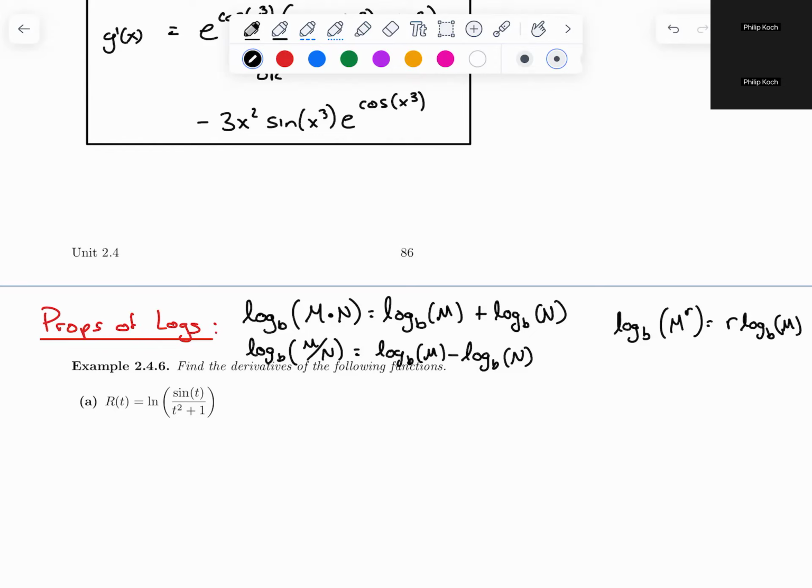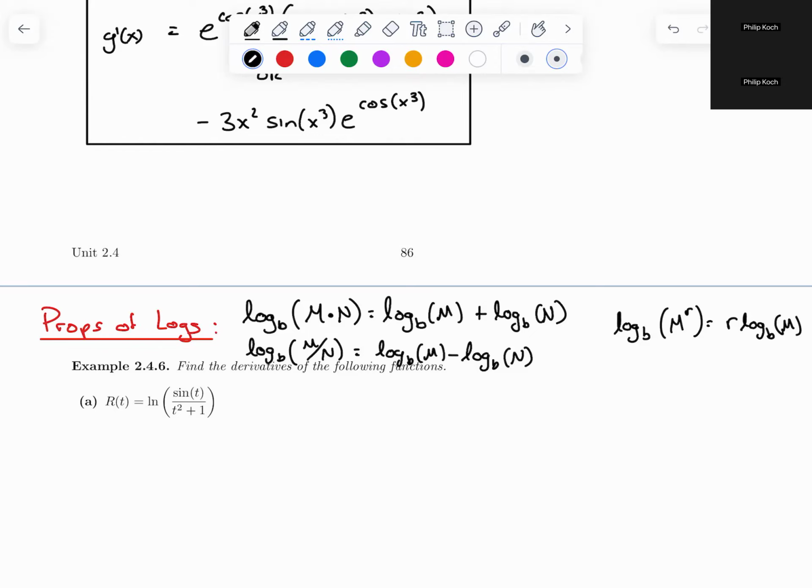Those are those three big properties. And so instead of dealing with a chain rule with a quotient rule inside, I can split this up into two quick chain rules. By the properties of logarithms, well, I'll let you write those down. It's a lot to write. We should remember our properties of logarithms.